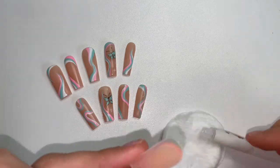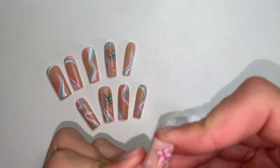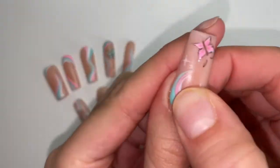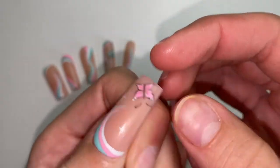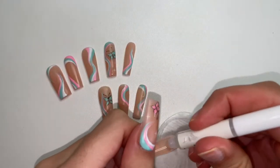Unfortunately, the index finger and the ring finger were a little tight on my nails, so next time I will have to do bigger sizes for them. But I still made it work. They're just a little tight.